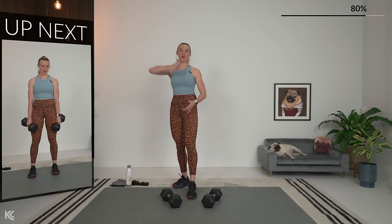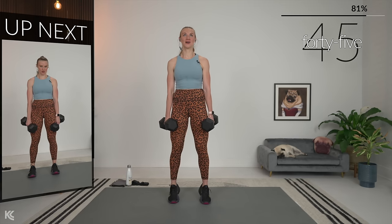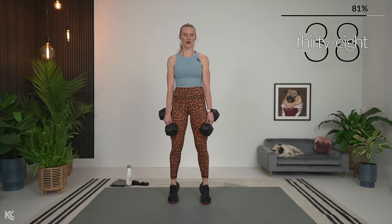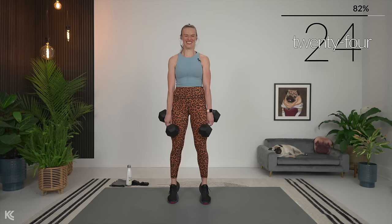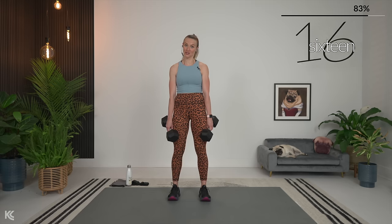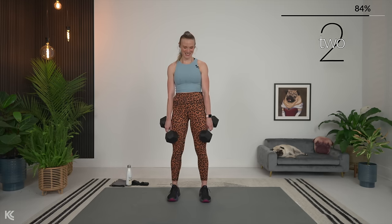Back to calf raise with pulse-pulse-down — two pulses in there. Going in three, two, and one. Pulse, pulse, down. You can work at your own tempo and count your own pulses, but make sure you're keeping them up, contracted. I can feel the calf muscles pumping up — they're getting warm. Strong legs are seriously the foundation to a strong body. Leg day is tough — you may think, why do I need leg day if I ride a bike? But it makes a big difference. Almost there — here's three, two, and one.